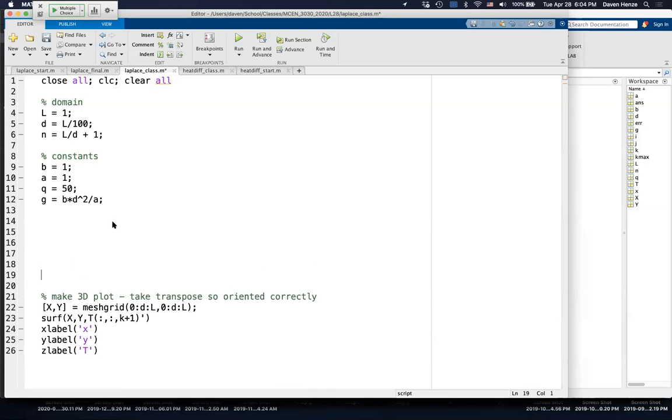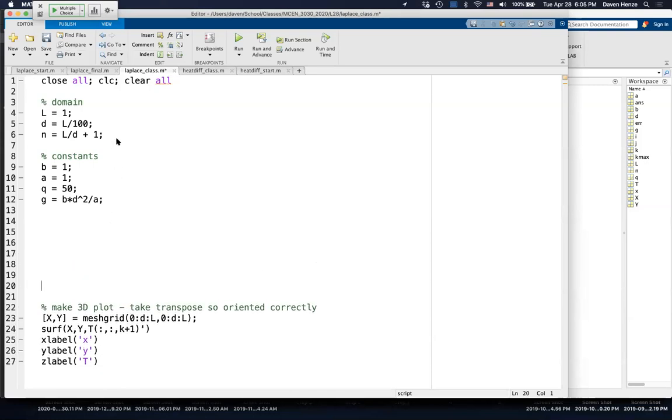Okay. So I have this code, the code template that you have. It just sort of defines the setup, domain size of 1. So this laptop is a square 1 by 1 system. Rather than 4 nodes, let me do 11 nodes. So a delta of L over 10. So the total number of nodes is calculated as n. And then I pick some values for these constants. Ng here is gamma, my lumped collection of constants.